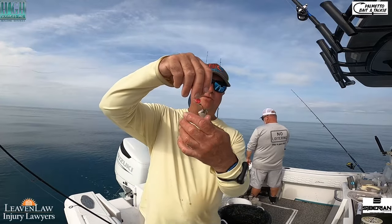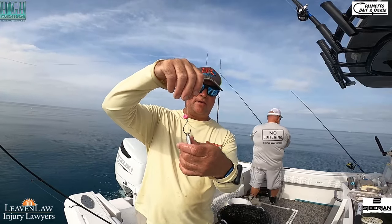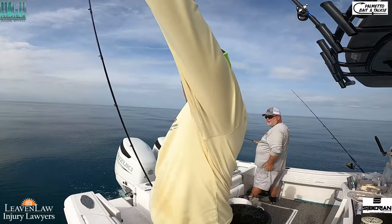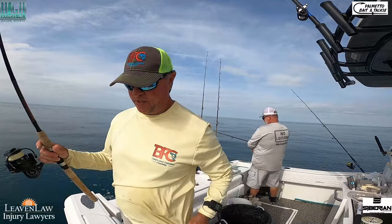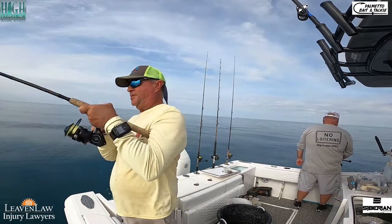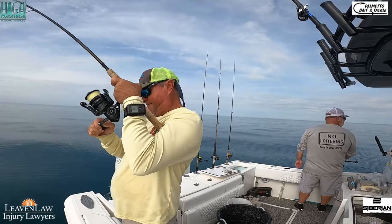So basically what I'm doing is, this is a quarter ounce, I'm taking this whitebait, hooking it through the nostrils and sending them down. Live one or dead? Live. From Ruskin, Florida. Another snapper.